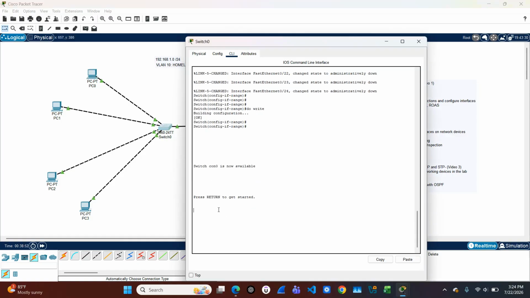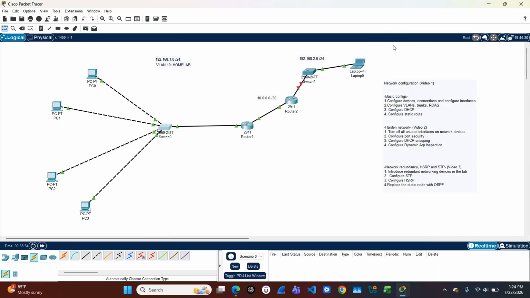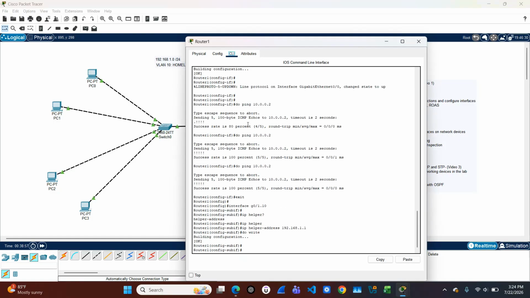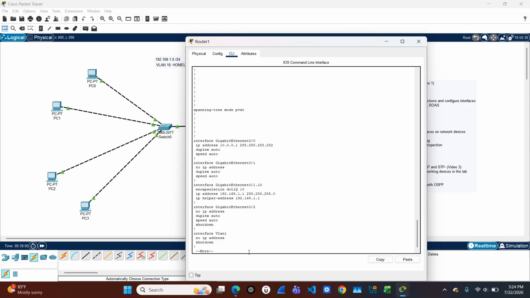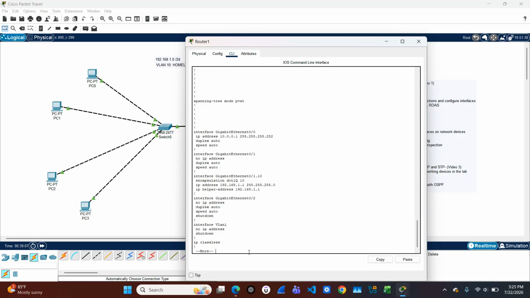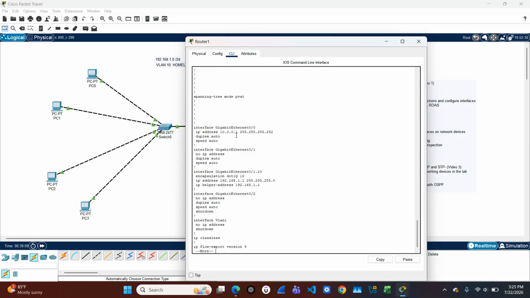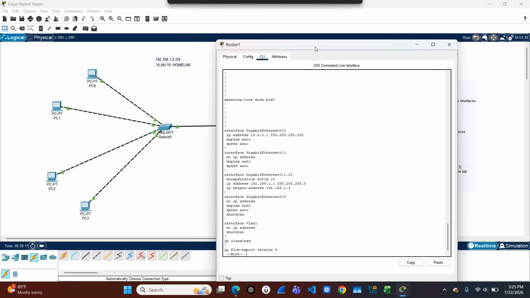Let's take a look at this, not the switch. Let's take a look at router 1. And I'm going to say show run, and just look and make sure everything looks fine.